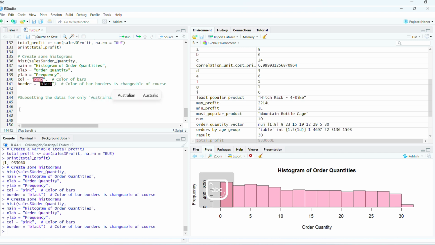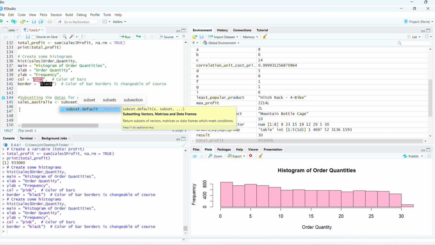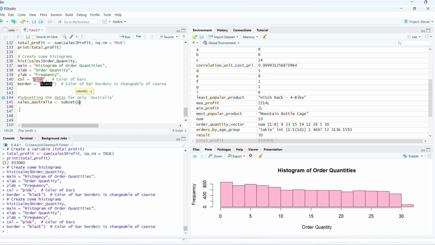The command is going to look like this: sales Australia, because sales is our data, and then we assign the subset. Of course, we have to make sure we write it right: subset sales, and we choose country, and here we're going to equal Australia. That's it.